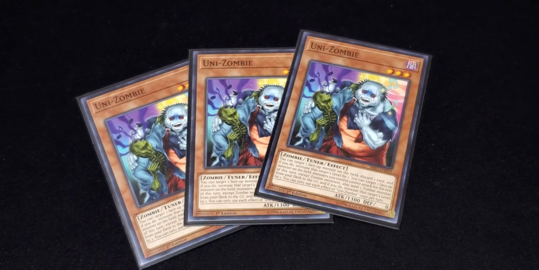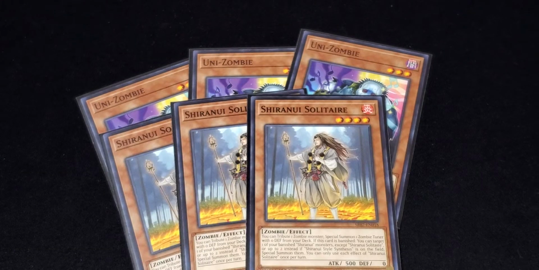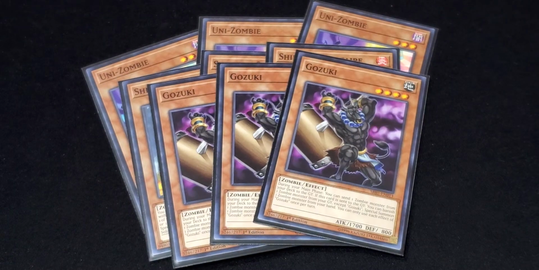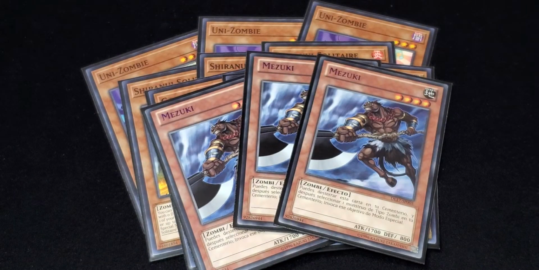Since Unizombie is super important, it's kind of like a staple in a zombie deck. Solitaire, mainly to bring Unizombie out. We're not playing Glow Up Bloom or so. Other level 4s would be Gozuki. We're playing triple Gozuki just because the main purpose of the deck is to send White Baking to the graveyard. Once White Baking goes to the graveyard, it just triggers getting the Prince. It just starts up your entire combo. Triple Mizuki, because Mizuki is amazing.